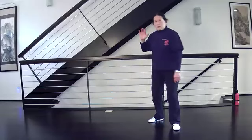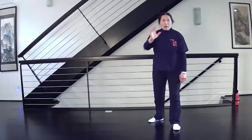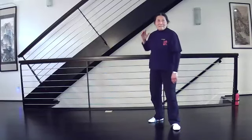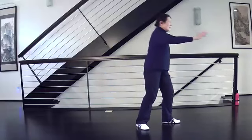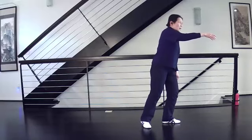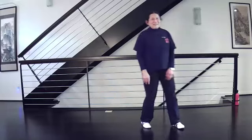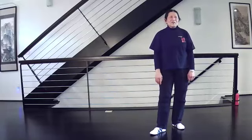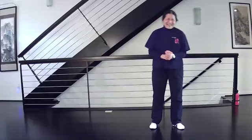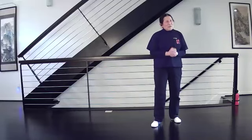Like, for example, when you did brush knee, your hand is in the shape it's going to be when it strikes, right? You're not changing the shape somehow in the middle. But here, you yield, because you kind of flatten out when you're yielding. And then when you come back, you're re-rounding it, sort of. So that's why I said it looks simpler than it seems. Okay, so let's do it a few times. And then if while we're doing it, you have any questions, we can work on those. How about that?